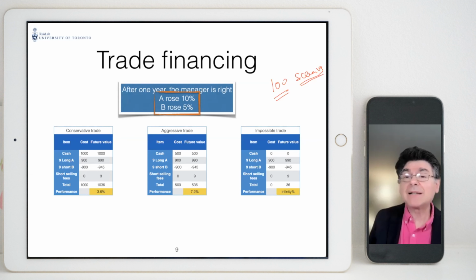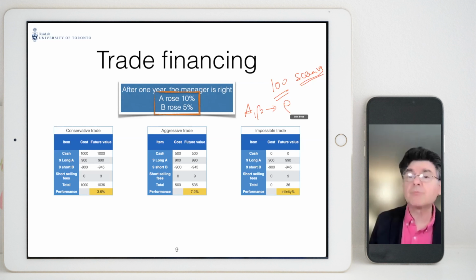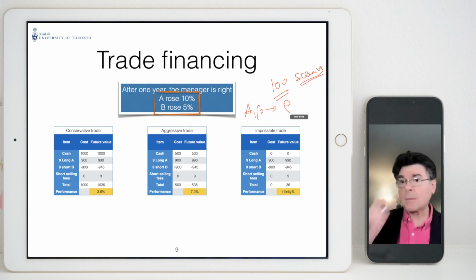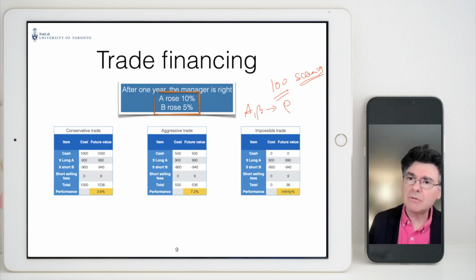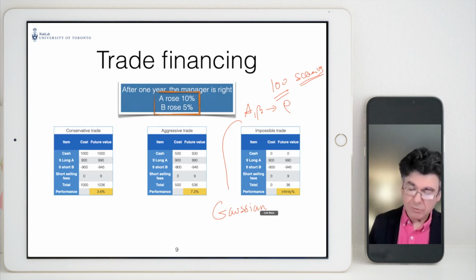You can look at 100 days in the past. That's one way of doing that. Then you look at historical scenarios, okay? Or maybe A and B have a certain correlation rho. So now what you have to do is, let's say that you assume now that these are Gaussian, and you're going to generate future scenarios for these variables which are Gaussian with a certain correlation rho.